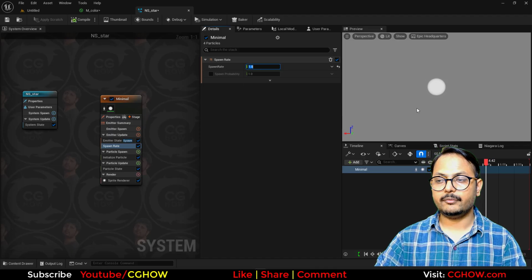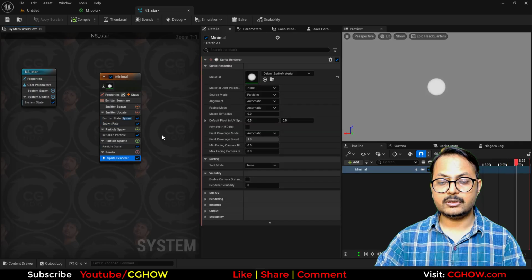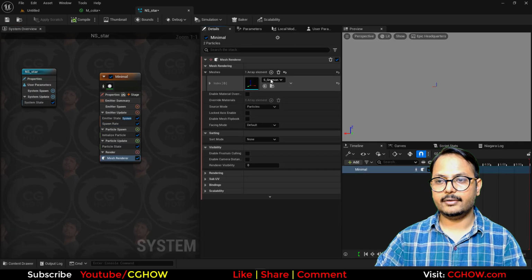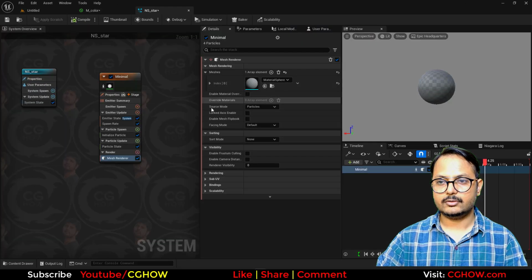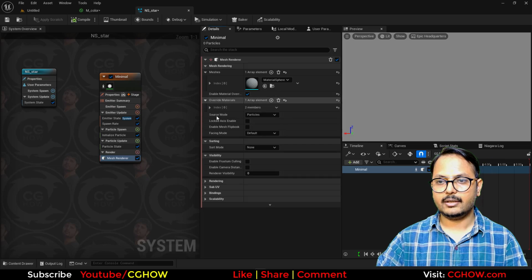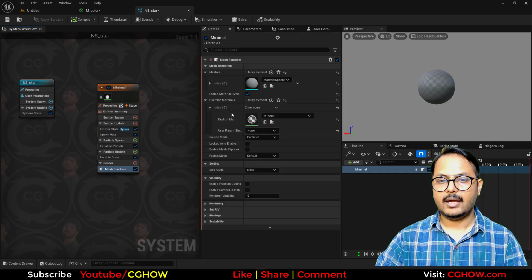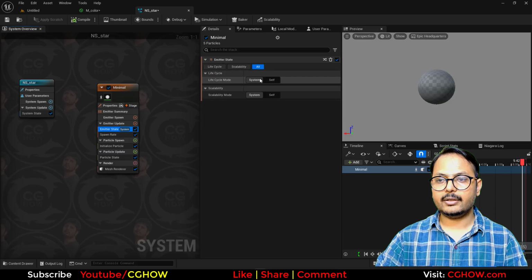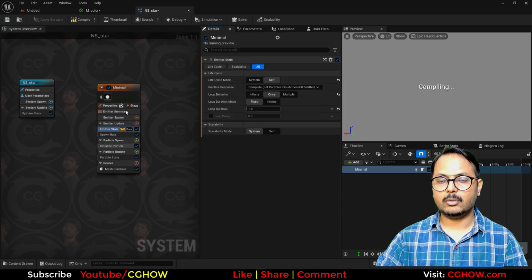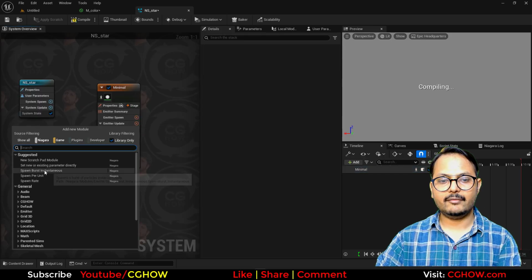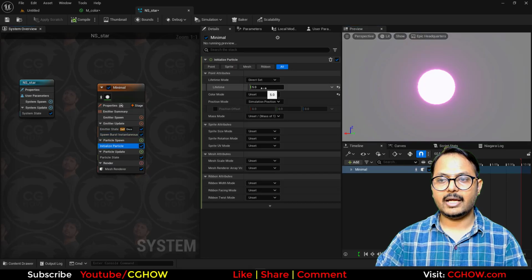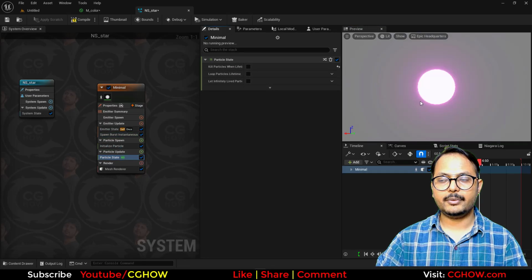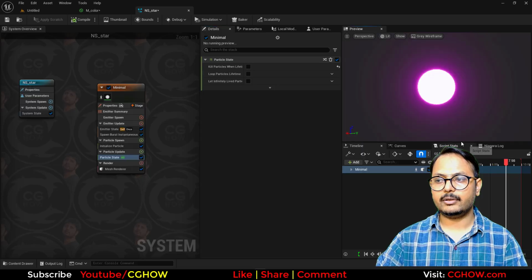you will see a particle here which is spawning one per second, and instead of that you can use a sphere. This is the sprite renderer. I'll take the sphere mesh here, find the sphere, and then we can use our bright color. So we can just override the material and put it here. We just need one particle, so we can stop spawning. For that, we can make it a self and once, so it will not loop. Then instead of spawning per second, I will spawn one particle once. Because it has a life of 5 seconds, I will just disable that life so it will not die. And you can make your background a little darker from here.